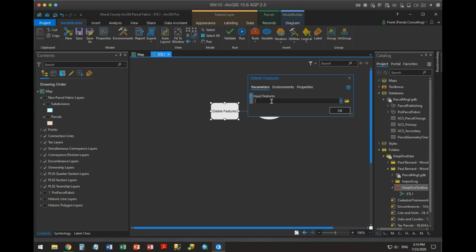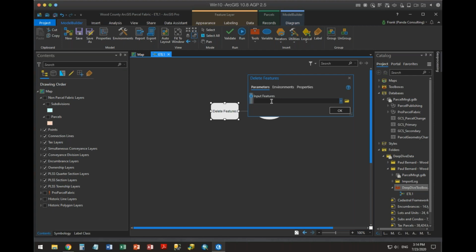Because what I'm going to do is put together a model that says, A, take an existing feature class and clean it out, and then take your Parcel Fabric information, make sure it's going to fit, and then load or append that into that cleaned out template, that structure that you just built. So the first thing I'm going to do is say, where is this feature class that I'm going to be cleaning out?